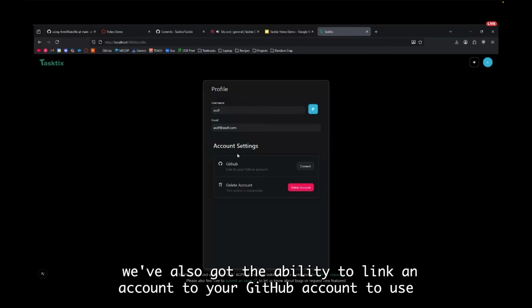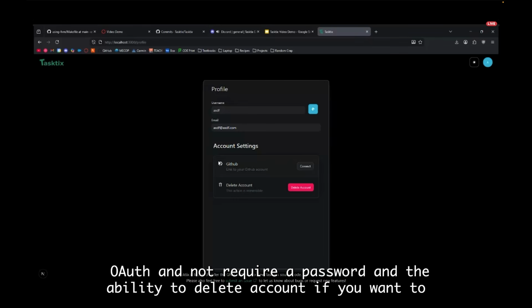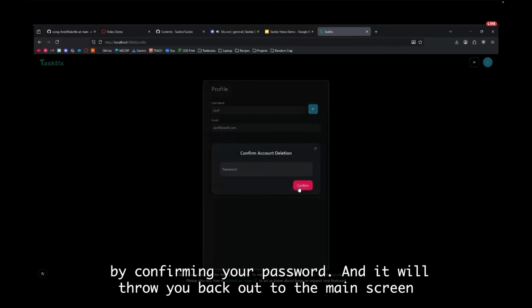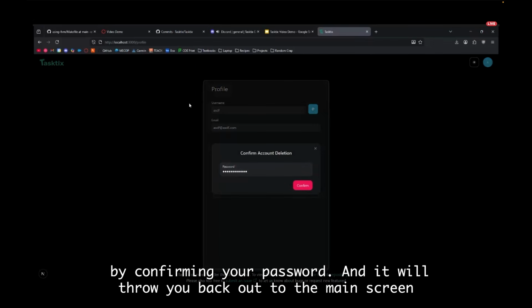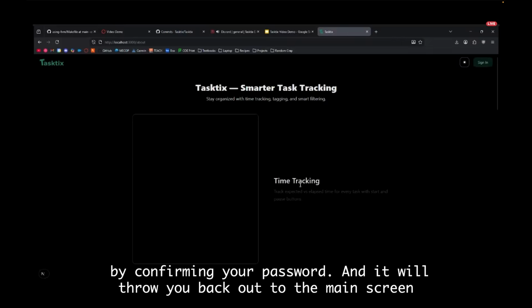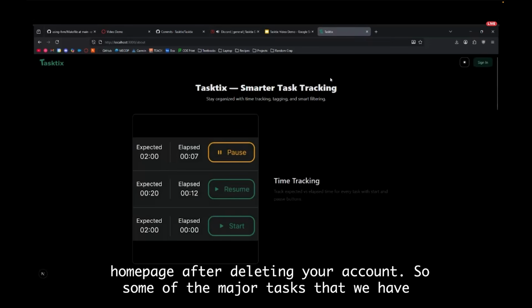We've also got the ability to link an account to your GitHub account to use OAuth and not require a password, and the ability to delete your account if you want to by confirming your password, and it will throw you back out to the main screen, the homepage, after deleting your account.